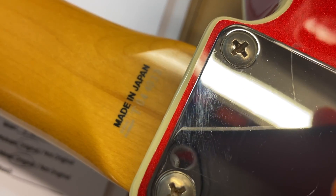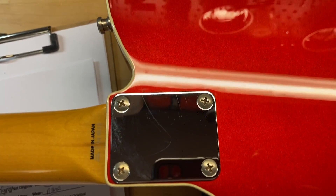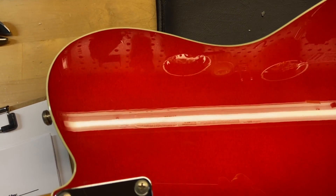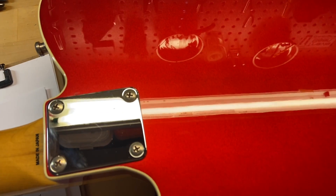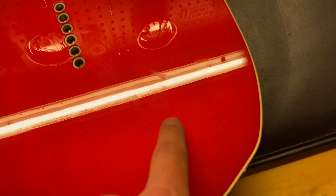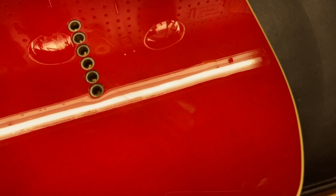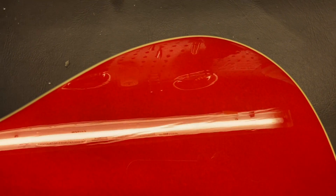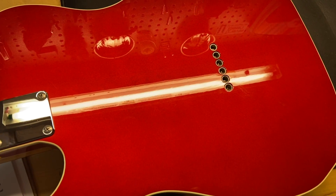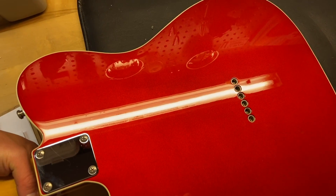There's our serial number — made in Japan. The back of the guitar looks pretty good. I really love how well this Candy Apple Red color just pops at you. There are some light scratches right around this area, a little ding going on there, and some more in there. Overall though, the back looks pretty good. The whole guitar itself, like I said, is a pretty solid 8.5 out of 10.